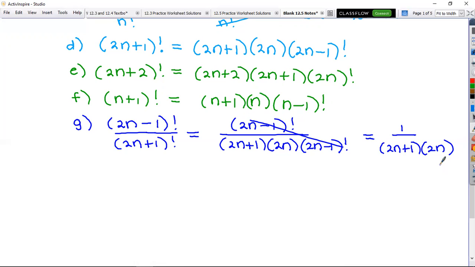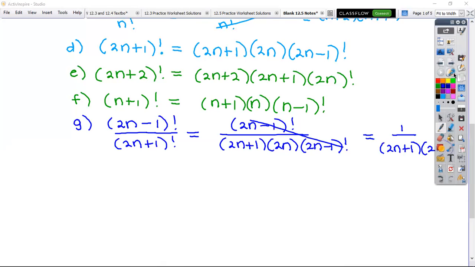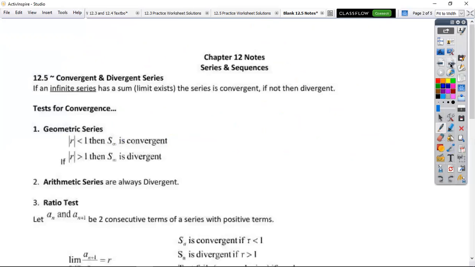So you can hop over to your 12.5. And did you guys all find this in the packet? I gave it to you maybe last week, the week before. Anyone need a new one? Oh, perfect. You guys are good. But again, when you go to do homework, you might want to refer back to some of those just in case you tend to second guess yourselves because it's a newer concept for you.